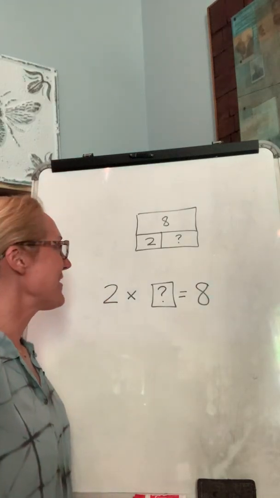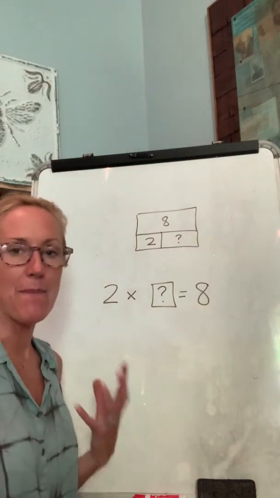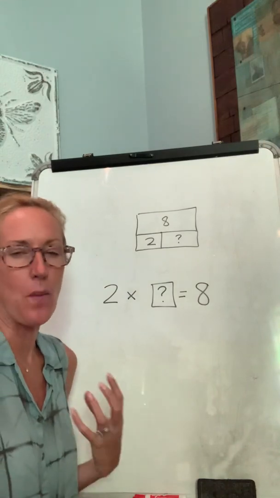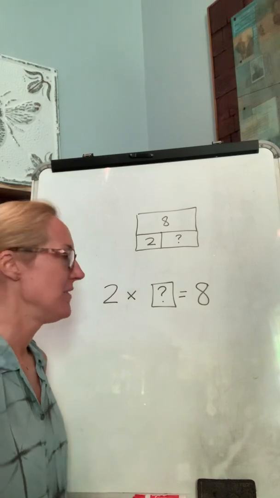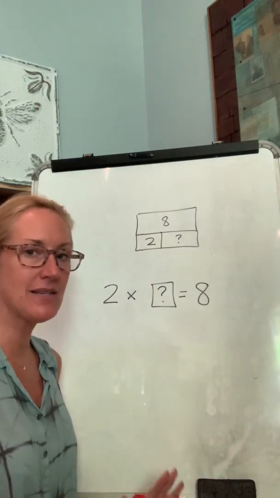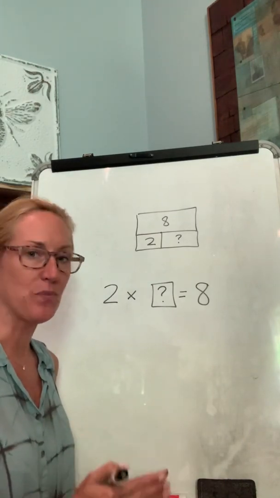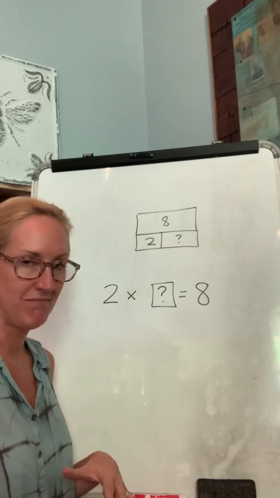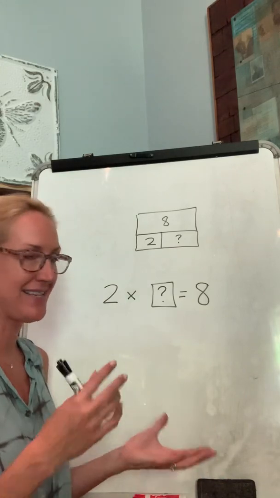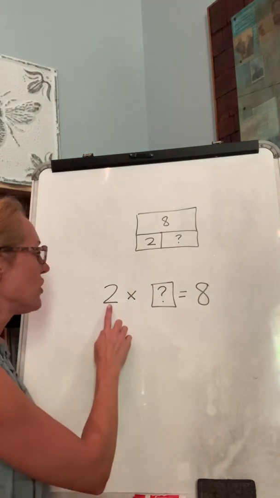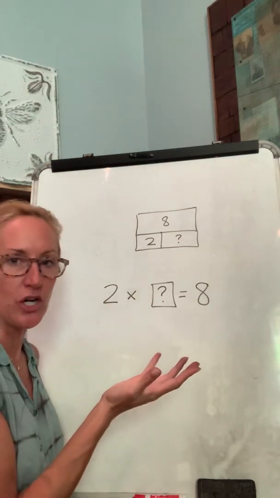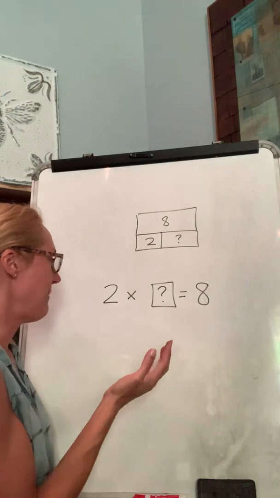Welcome back, second graders. So yesterday we were talking about finding missing parts or missing numbers, and we were using addition and subtraction. Okay? The same concept is going to work for multiplication and division. They go together the same way as addition and subtraction. Okay? So let's take an easier multiplication problem for us.